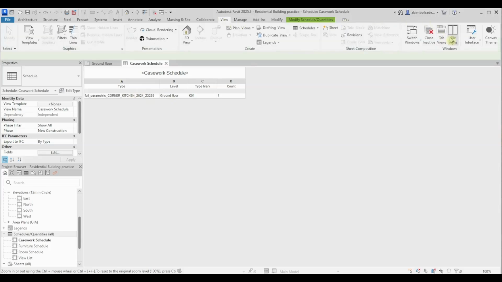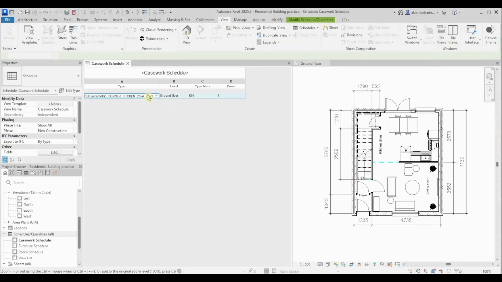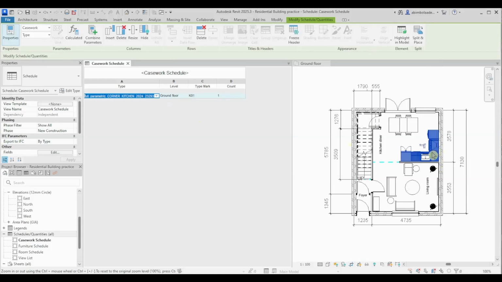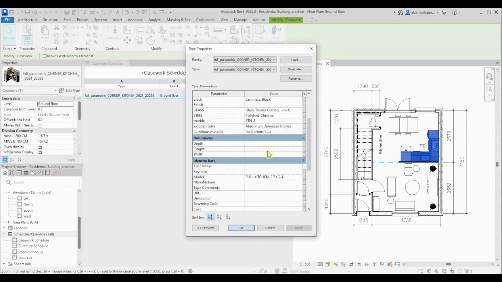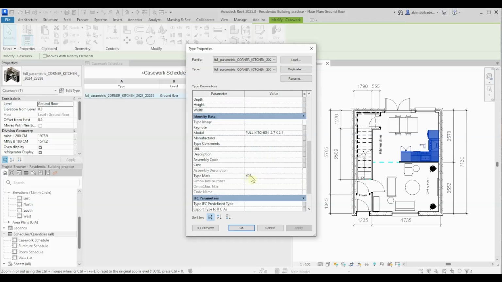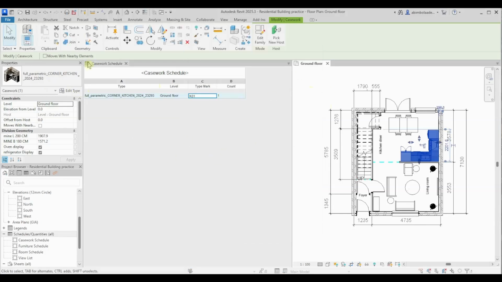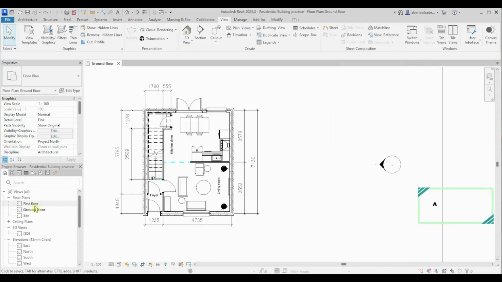The same thing, I can view it in tile views and just click on it, and then see it highlights, tells me that's it. That's where it is. And you can click on the type mark and also change it, right? Just click on it and then click Edit Type, and you can see the type mark right there. You can change it. You can change it from anywhere, right? That's all I'm trying to say. On the Properties palette, just click on Edit Type and type in the type marks. Okay, right. So I'm happy with that done.